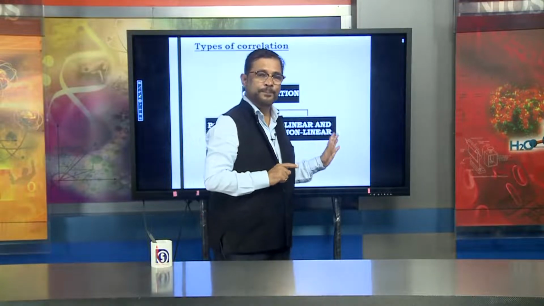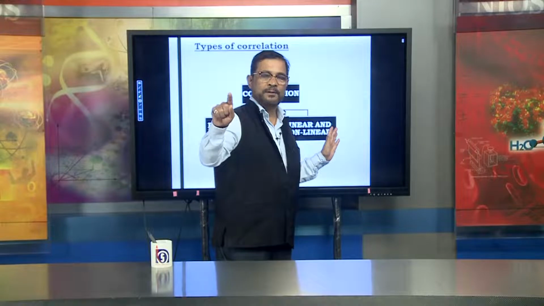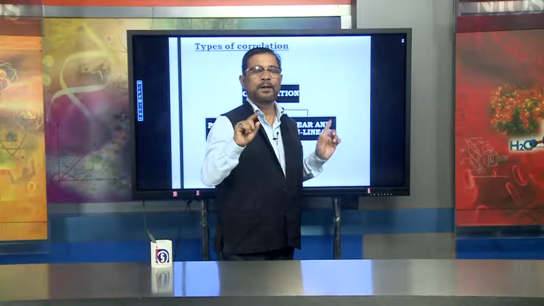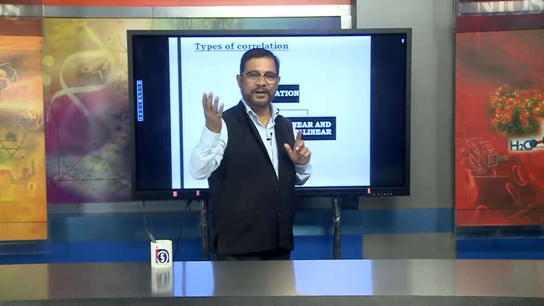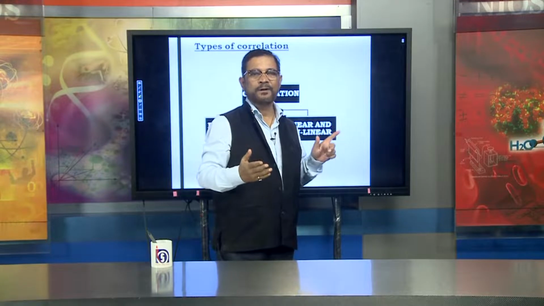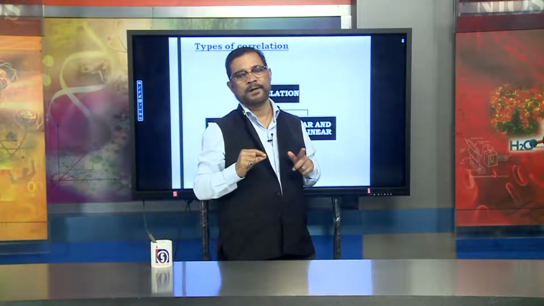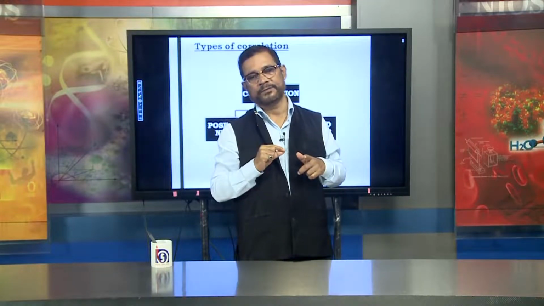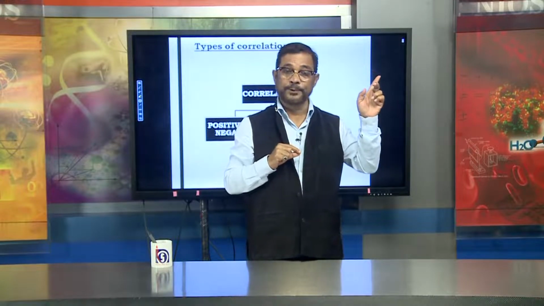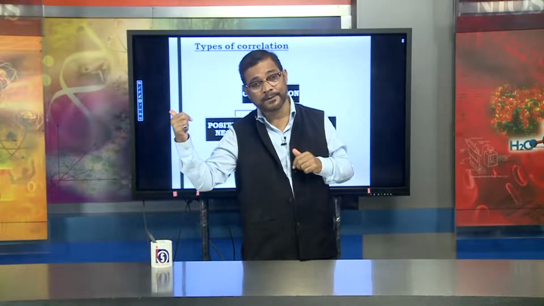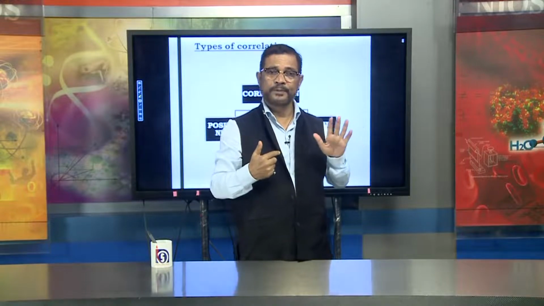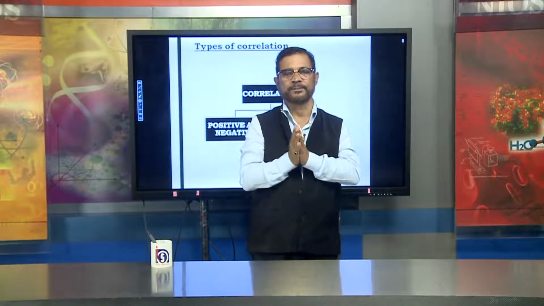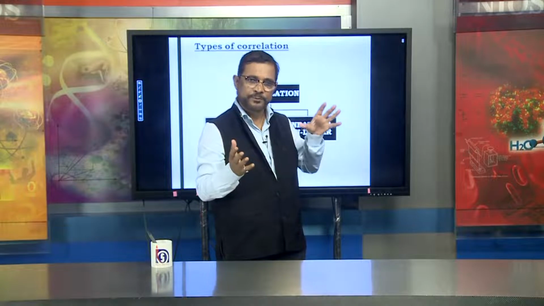So first we have seen that positive and negative is what we symbolize when we calculate the value of correlation. On the other side, in the scatter diagram, we plot the relationship between two variables in the form of a straight line curve, whether it is moving in a positive direction or in a negative direction. We will see in the next slide. Okay? So this is about the basics of the types of correlation which we have to understand.